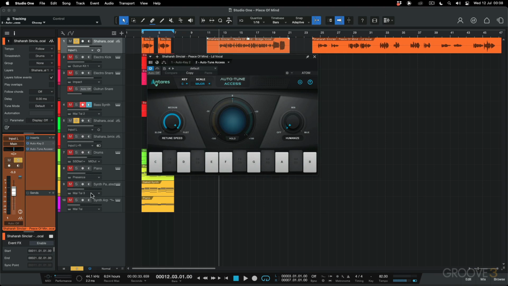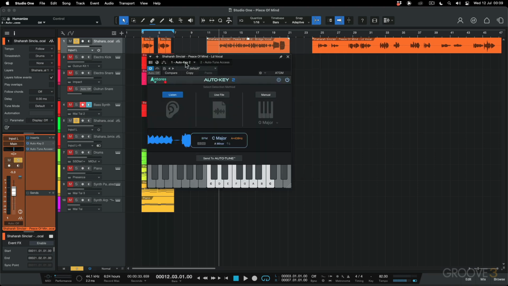It's very cut down and very minimal. What you've got is the retune speed and then the humanize. So basically just two options, and you've actually got only 3 settings on each one. So with the retune, you can either choose slow, medium, or fast. And then with the humanize function, you can choose off, minimum, or maximum. So it's very simple and very cut down.